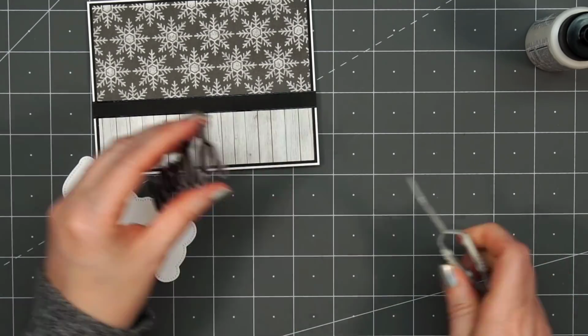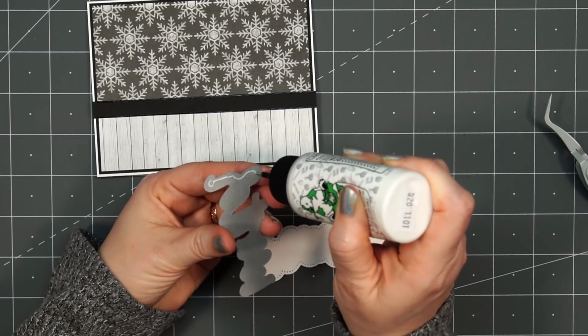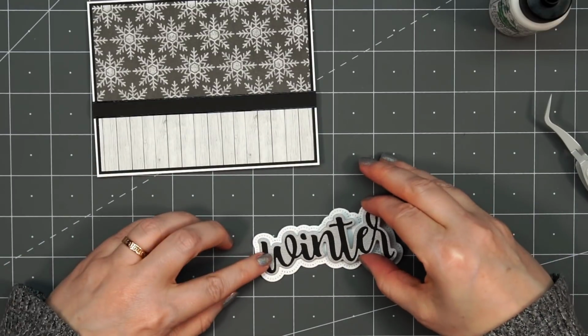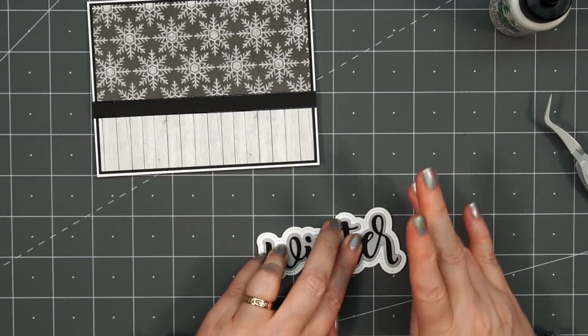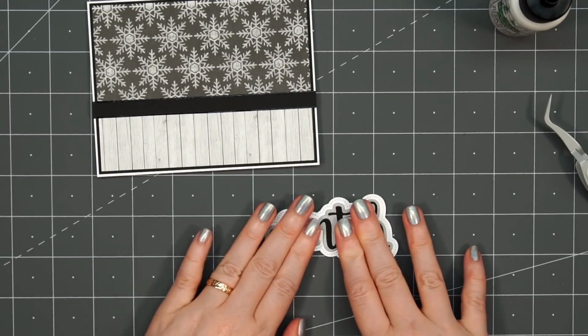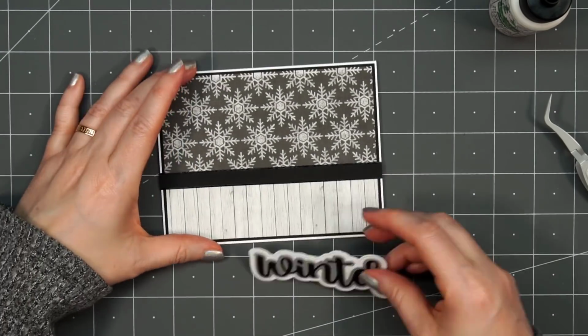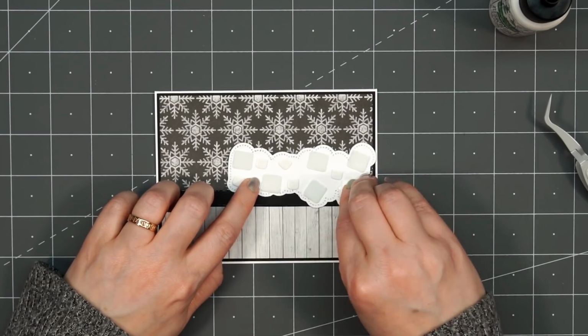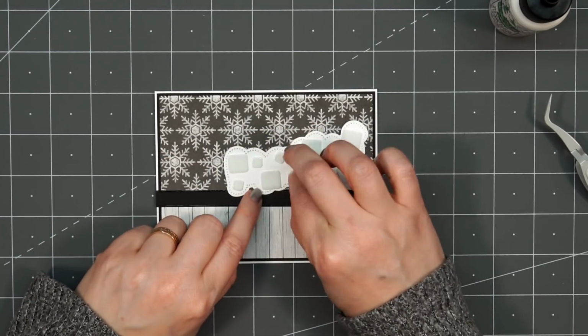Even though this paper collection has the word holiday in it, I won't be making any holiday cards. I decided to make just winter cards and I'll also do one thank you card. There's really only one design that's specifically a holiday look. The rest are perfect for winter or any time of year.